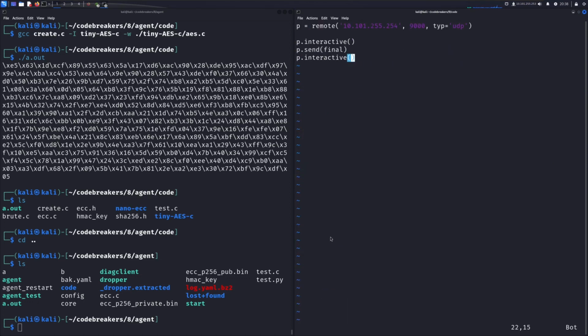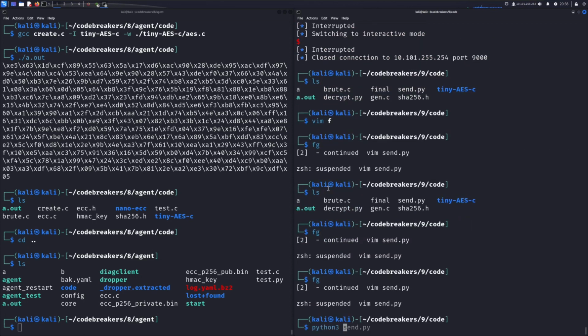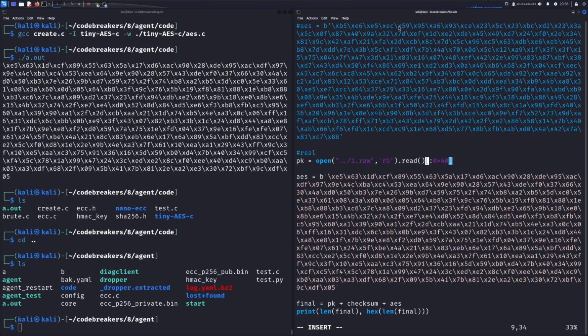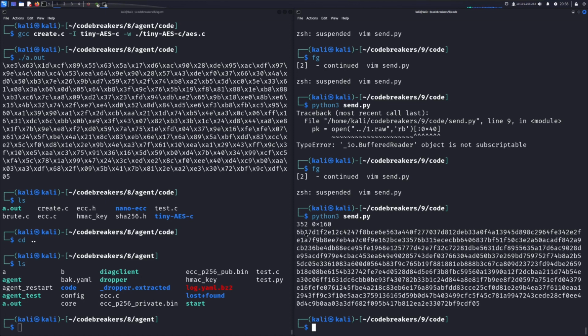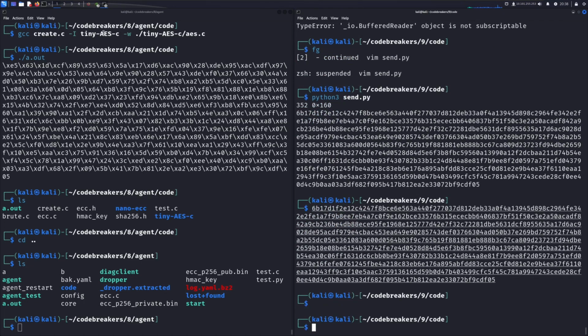This is pretty much going to try and connect to the remote instance, which doesn't matter. So I can exit here and just do with open final. Actually, no. Let's just print it. Print final, because we have to paste anyways. Hex. Send.py. It did not like this because I've got to read first. So this, in theory, should be our final payload. I'm going to take a quick look. 6B17, that does look like the G curve that we saw earlier.